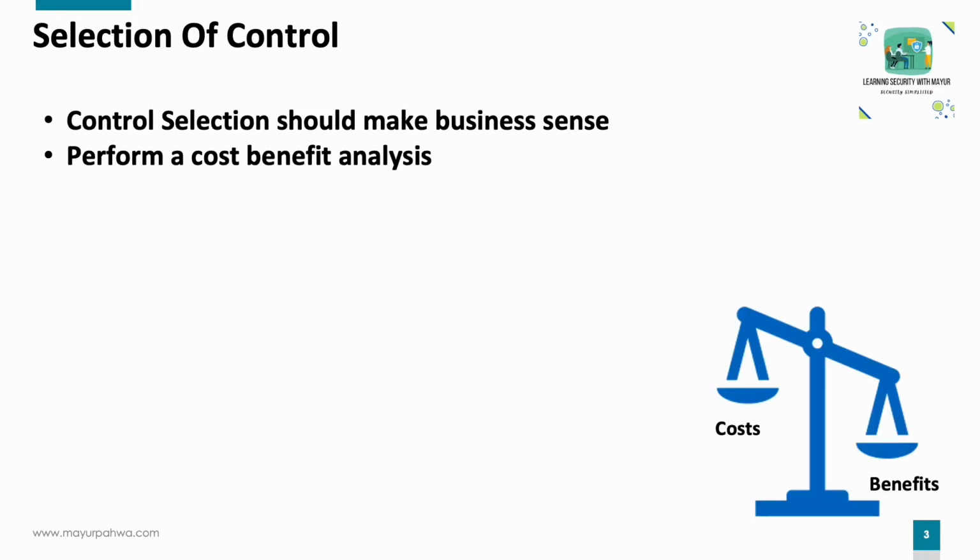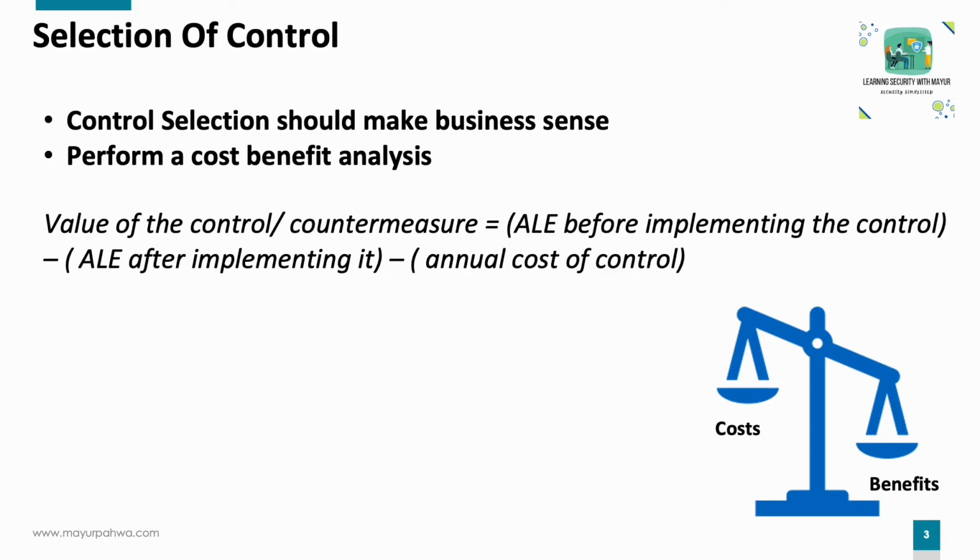Now, next comes the selection of control. Post detailed deliberations, the IRM team suggests that we need to have a fire suppression system for the data center. Now, as a security professional, one should not simply go ahead with the control selection. A detailed discussion with the finance team is recommended. Every business is operating to make a profit. At the same point of time, it needs to cater to risks that are posed, but it cannot go overboard with it. In simple terms, you do not put a $1,000 lock to protect a $100 bicycle.